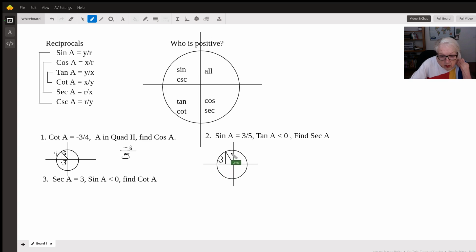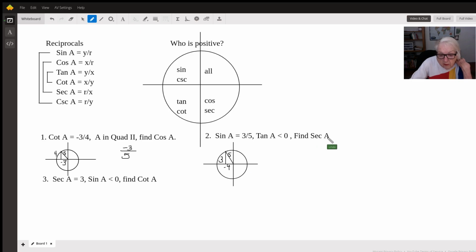And this is the r value, it's 5. And this looks very similar to the last triangle, except it's turned around a little bit. The Pythagorean theorem will give us this horizontal line right here, which will be 4. And you can see that because it's to the left of the origin, it's actually negative 4. Now we're ready to answer the question.